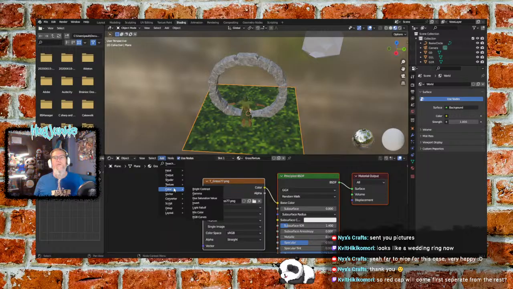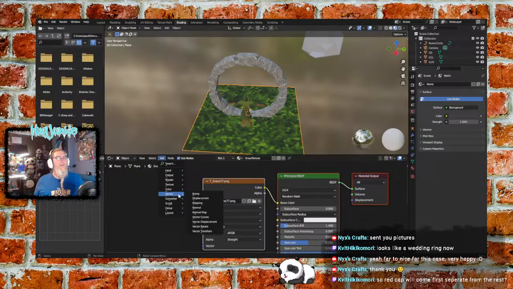So red cap will come first separate from the rest. It looks that way. I got an email saying part of the order has been shipped and it just has the red cap, and then the following items are also in your order. So it just had everything else. So is it just a red cap coming first? The way I read it, it can't be a part shipment if all of it's coming, but it also kind of looks like we're shipping the red cap and here's the rest of what's coming. But it doesn't say later or on this order. I just assume because it's a part shipment that it must be only the red cap.